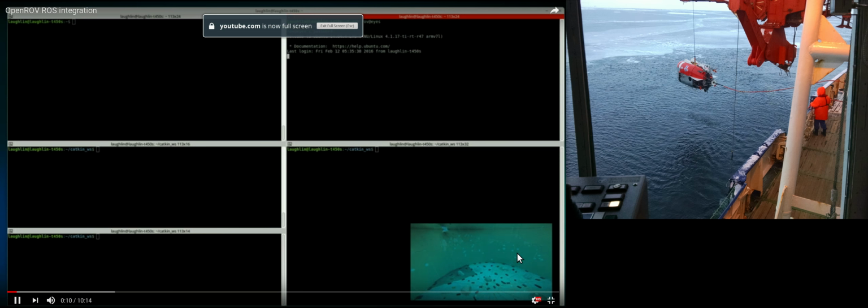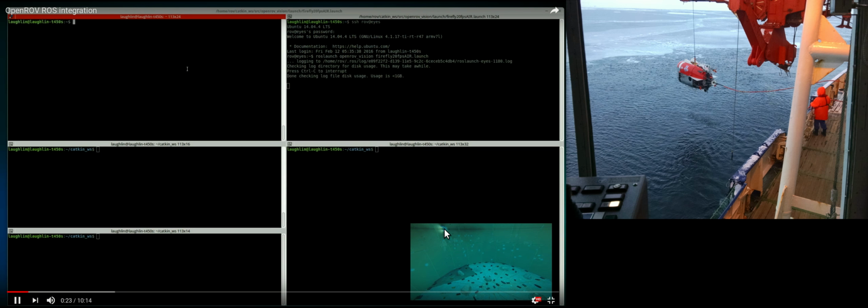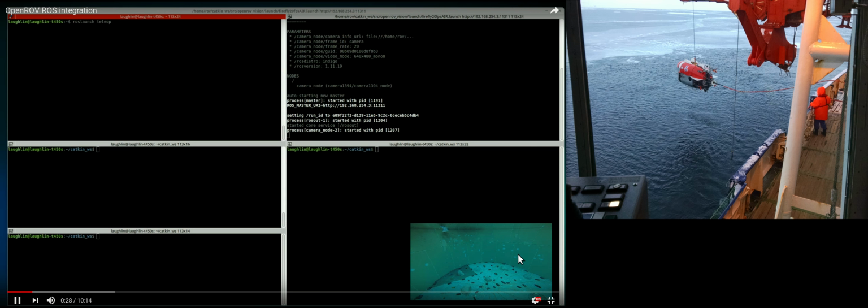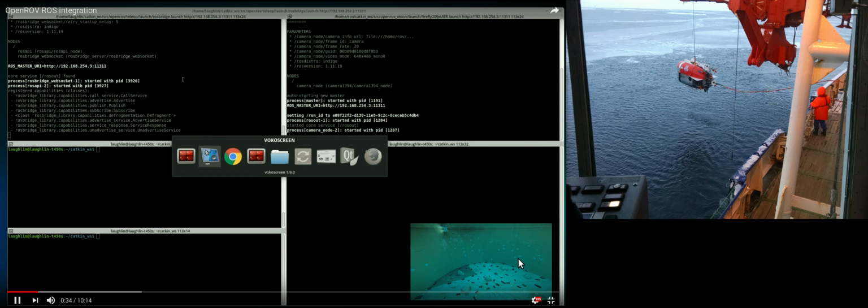So what you can see here is a view of the tank, and they're firing things up on the console of a computer. That's the robot right there, floating on the surface. And these are the walls of the water tank that we have over in the Hydro Lab. It's about 8 meters in diameter and about 4.5 meters deep. It's 195 cubic meters.